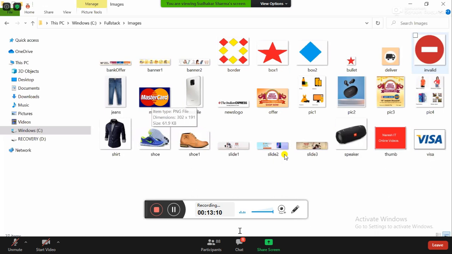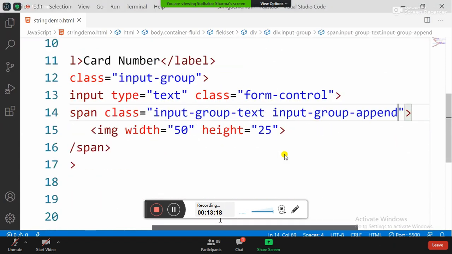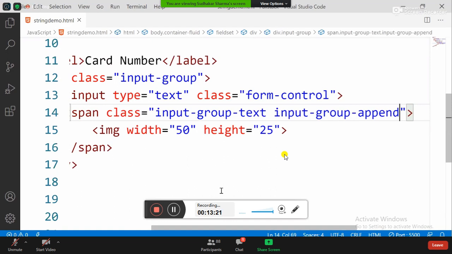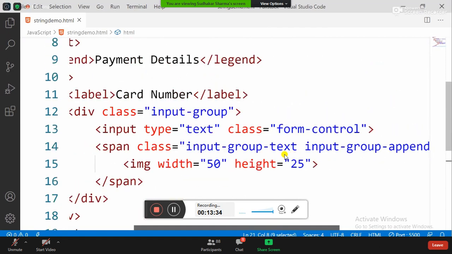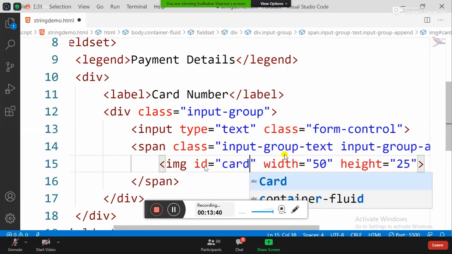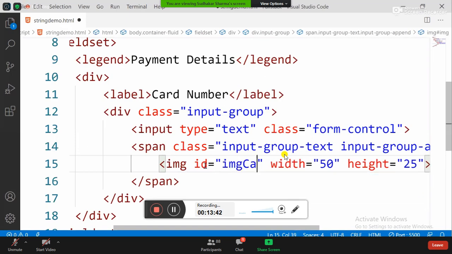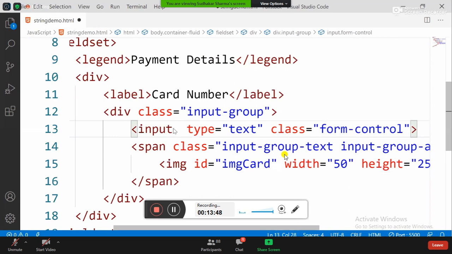Now when the user is typing the card number, I need to configure the values, that means I need to display that symbol while typing here. For this image, we have to give an ID as img card, that is card image, and the text box ID is txt card.